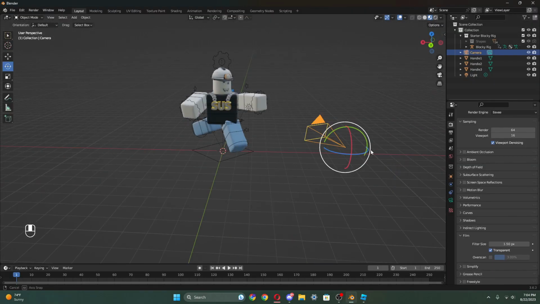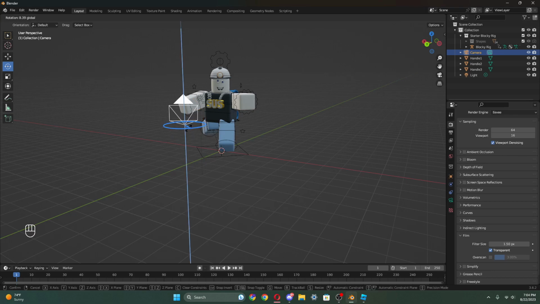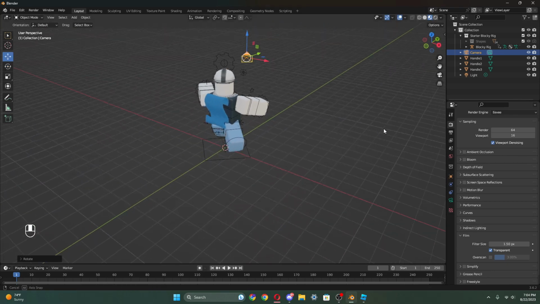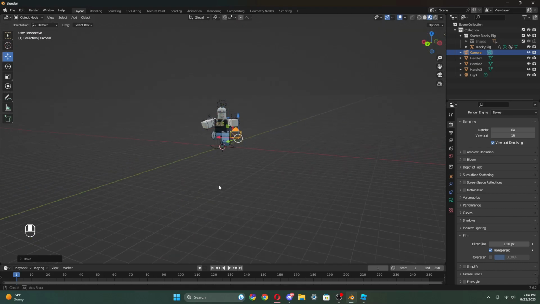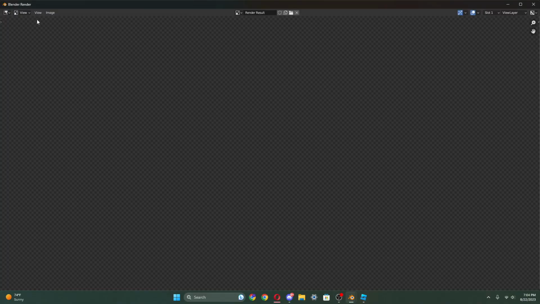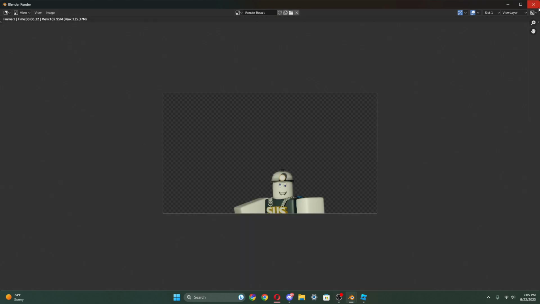So I'm gonna move it a little better this time. So I'm gonna put it over here. I'm gonna make sure the camera's a bit more farther out. Do this, boom, so right there. And I might bring that a little up. So let's see, render image. Oh, and we see it still didn't really change anything.